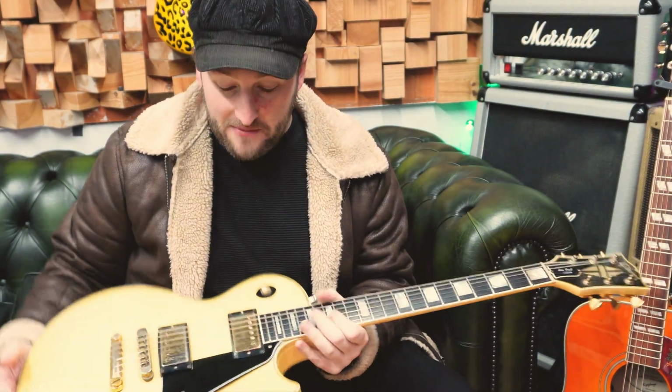So we've got Tim Shaw PF pickups for anyone who wants to know a little bit about that. And of course, it's quite a dark sounding guitar, which I love. So when you pair it with a nice bright amp like a Marshall Plexi or Marshall style amp, it just works out lovely. And like I said, it's the sound of the band really.